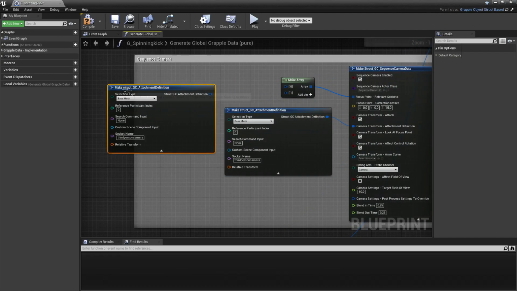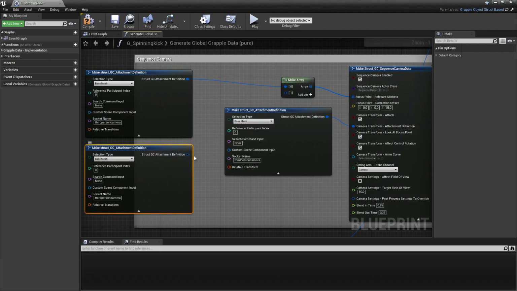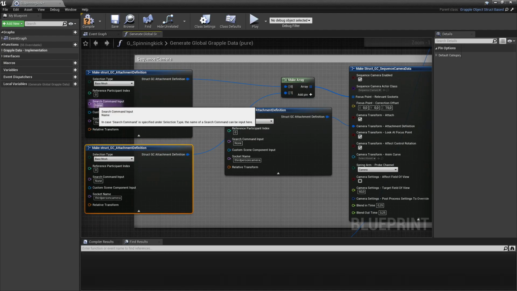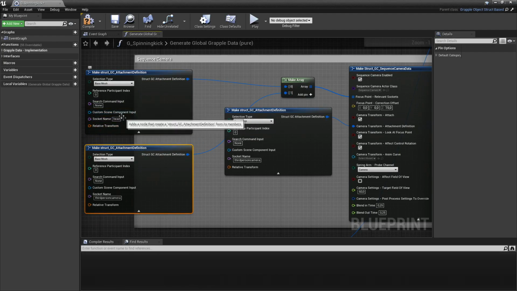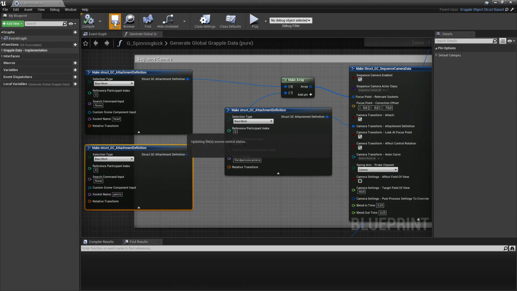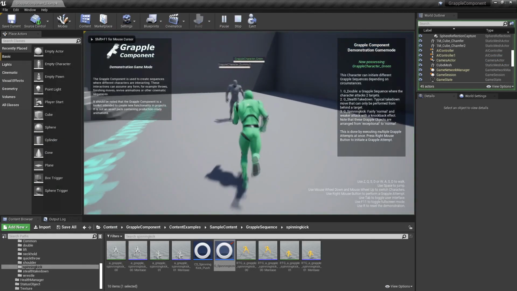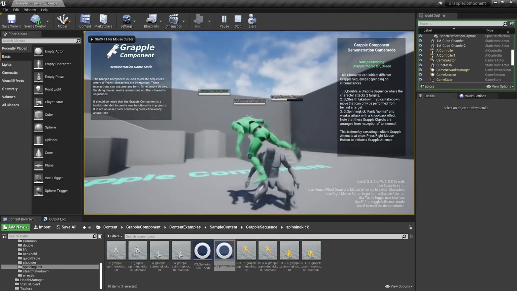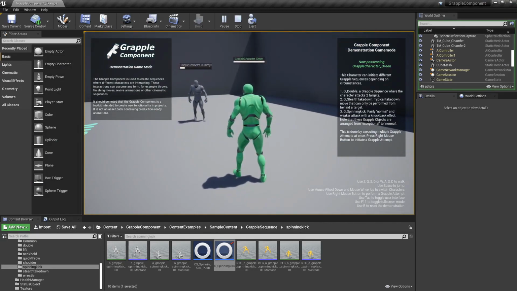So it's basically, you're telling the grapple component, take the average location, for example, of the head of your character 0 and the pelvis. If we compile and save now, we should see that our camera looks at the average location of the head and the pelvis of our character.